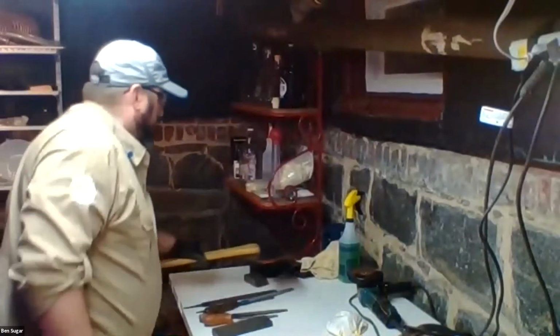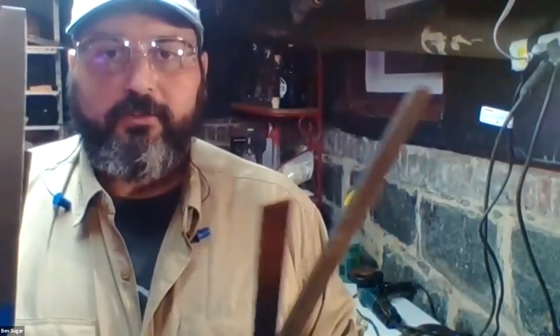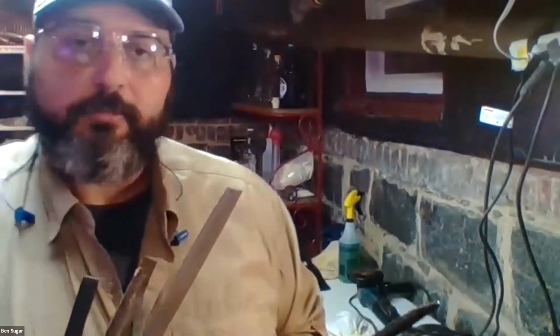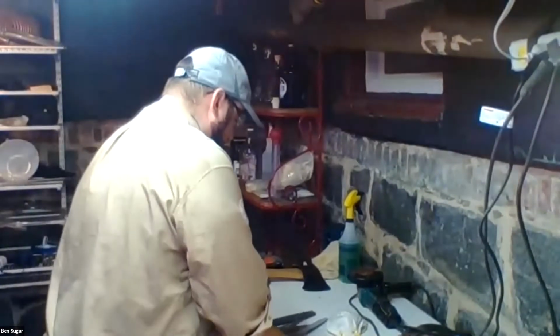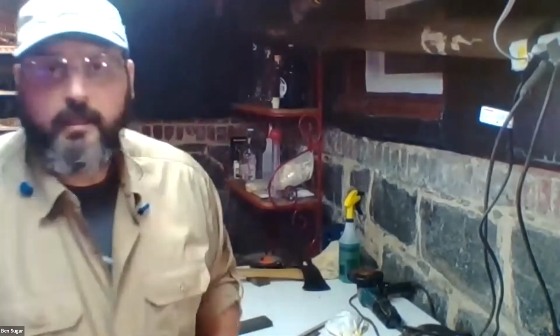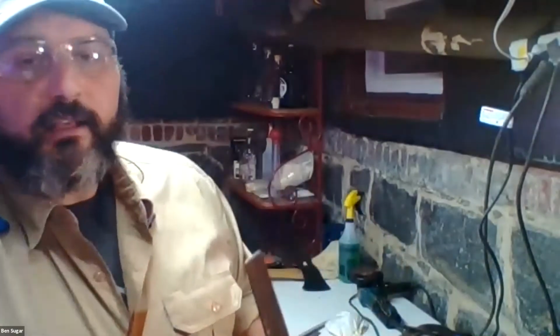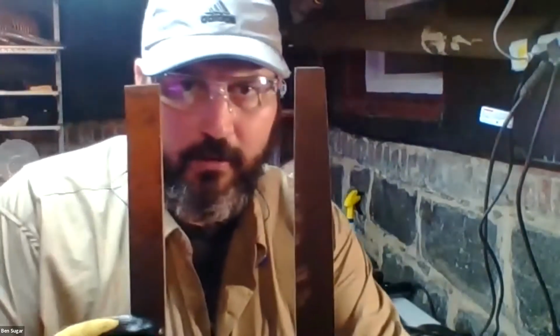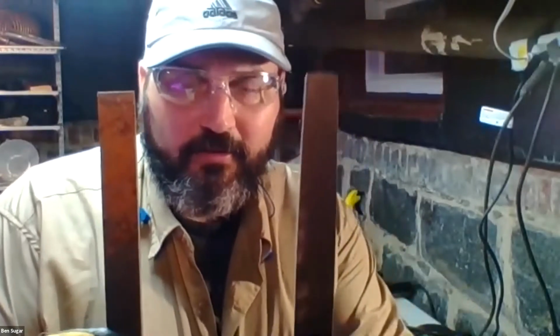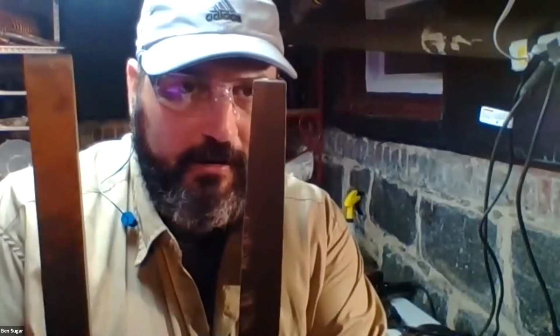All right. So, can't talk about sharpening without talking about files. There's lots of different kinds of files, and they have different designations and descriptions, and it can be confusing. So you will sometimes hear about a mill file or a flat file versus a curved file or a round file. In general, all you really need to know is that a mill file and a flat file are essentially the same thing. So the one in this hand is a mill file and this is a flat file. The only difference is the taper. They both actually taper on this axis, but this one is more or less square on this side.